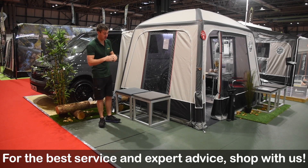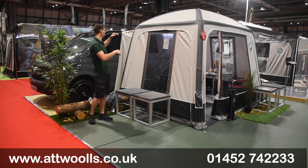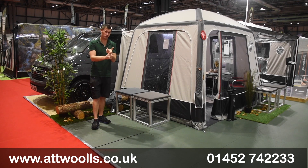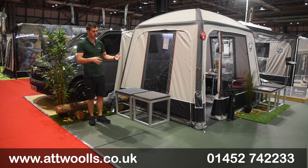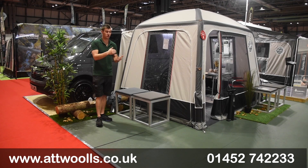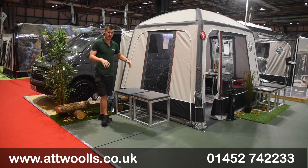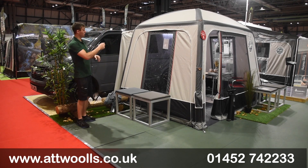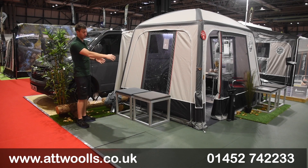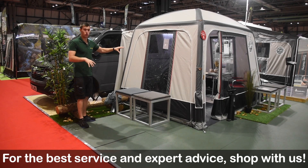The third tunnel is their van tunnel section, designed for much taller vehicles like Fiat Ducatos, Peugeot Boxers, and those much taller heights. Compared to something like the Dometic driveway model which is very big and clunky, Isabella have really refined the tunnel to make sure that when you have your wind-out awning on the van, it still has the correct slope and the sliding door actually opens within the tunnel section — which is a big bugbear with other brands.